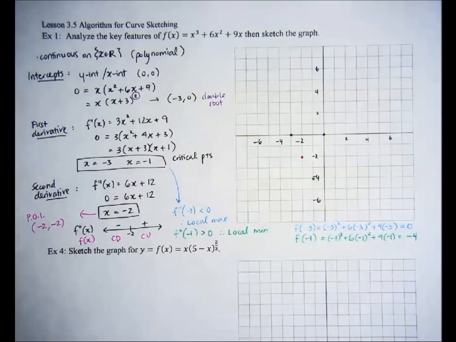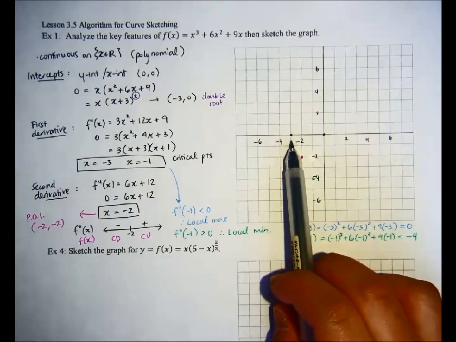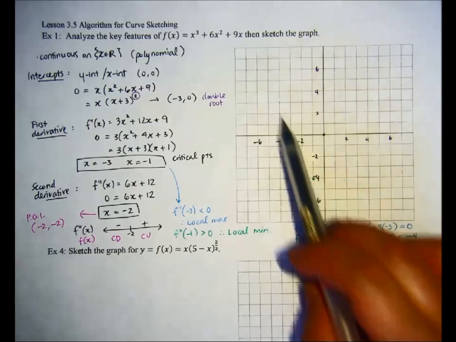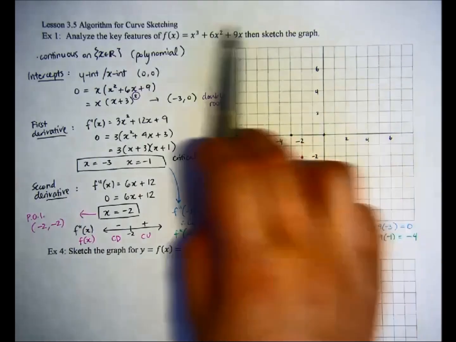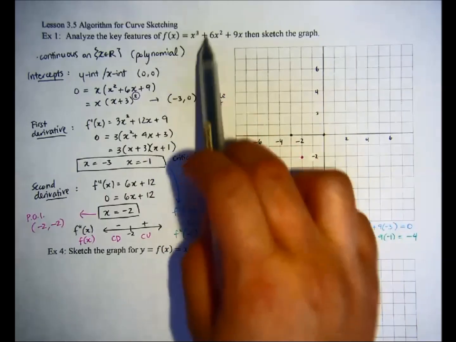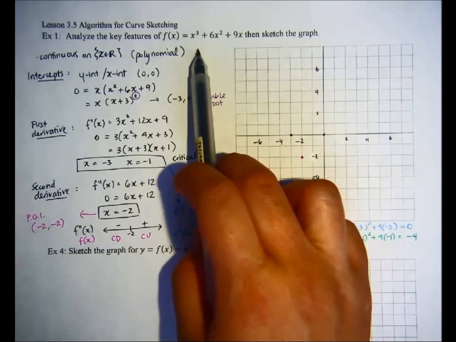So now you can join all of the points that you have together into a smooth curve for your sketch. Just keep in mind, because we did say that this was a double root, that means that the function does not start up here, it actually starts in quadrant 3, which we should also be able to see because we have a polynomial of degree 3 and the leading coefficient is positive.